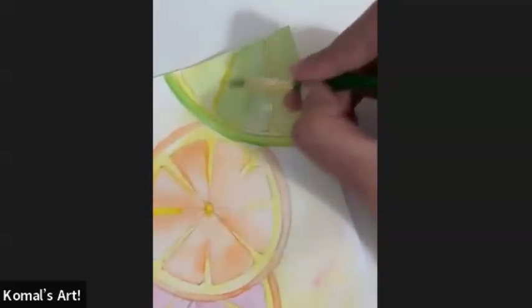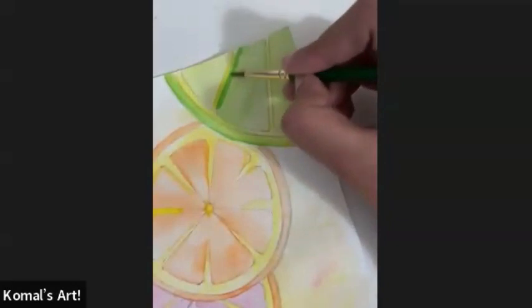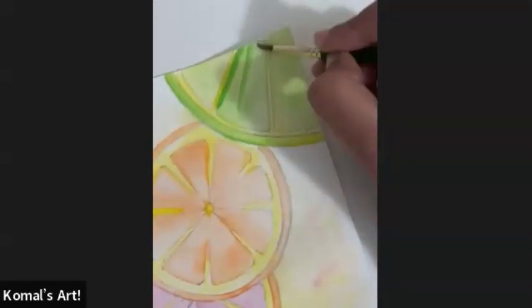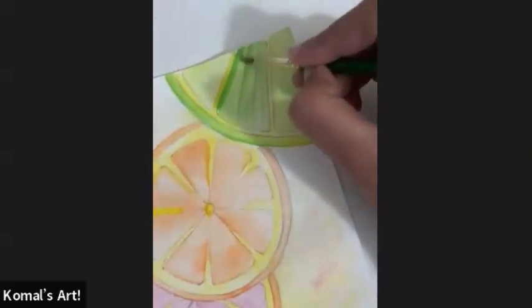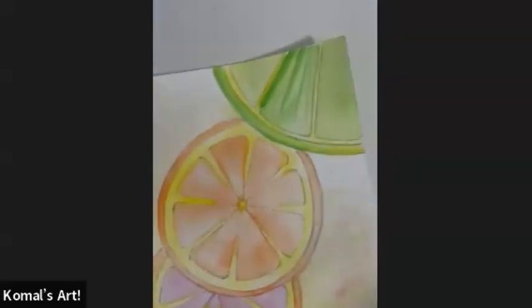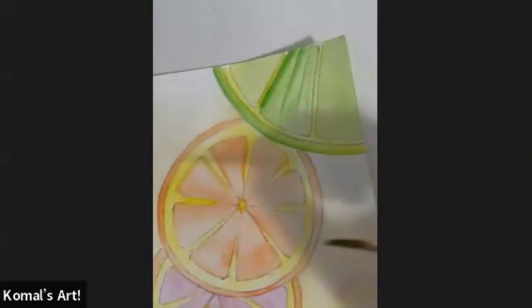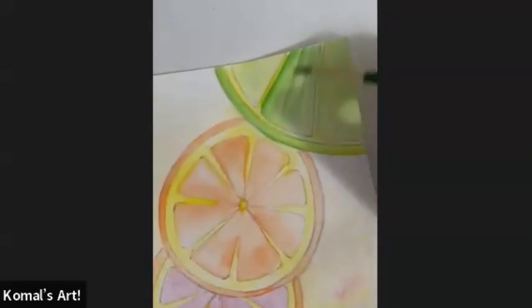So here on the outline, in any of the sections, just add a little darker touch. Add a few strokes. We are not going to keep it like this. Once done, clean your brush. Dry your brush. Take a little bit of water on the brush and just rub it lightly on the strokes that you already added.